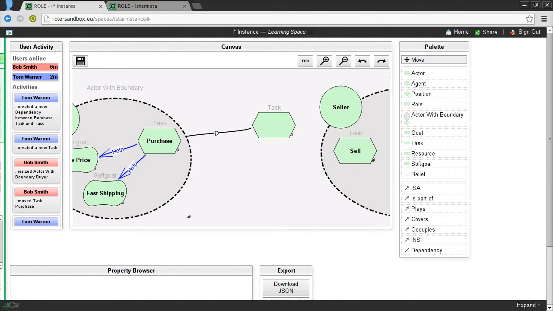The addition of new nodes and edges is not only possible using the palette, but also using the right-click menu, which, in case of the creation of a new edge, just suggests edges valid with regard to the underlying metamodel.